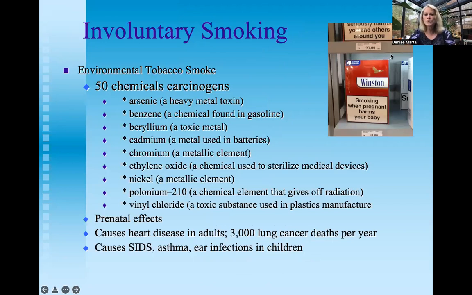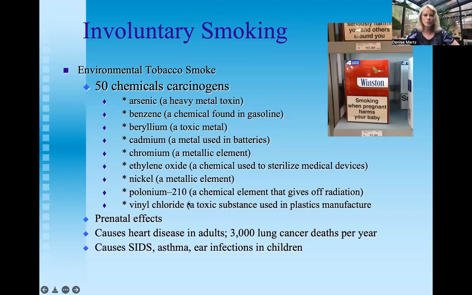More on what we know. So like in Mexico, smoking when pregnant harms your baby. It's just right out there. Naturally occurring in the tobacco smoke are 50 known chemical carcinogens, and carcinogens are chemicals that will alter DNA and can spin out cancer cells. So carcinogens are the chemicals that cause cancer.